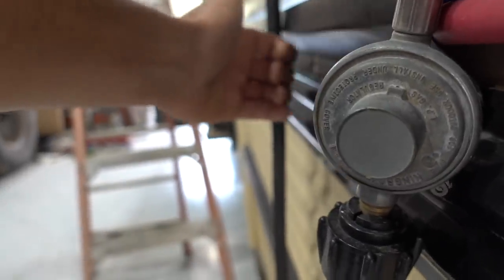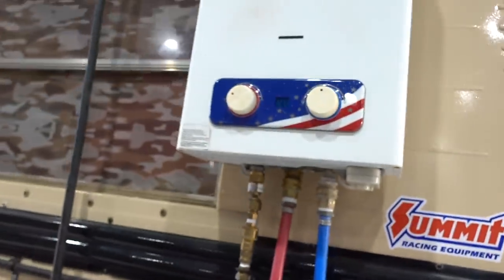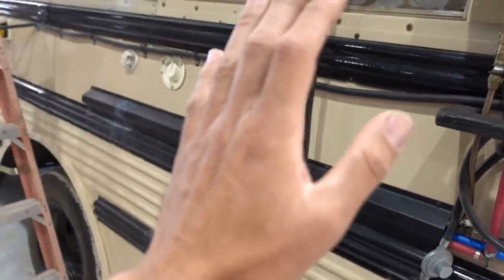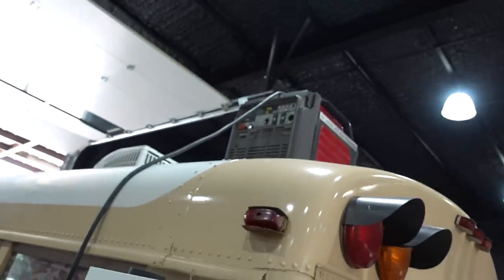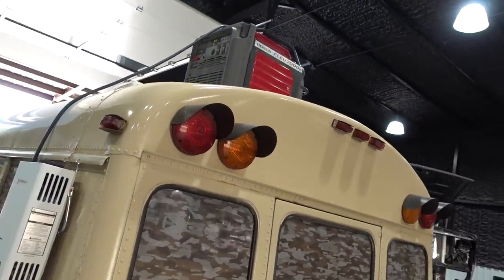Got this little shelf, so we're gonna bring the ladder out where it doesn't touch this, where all the plumbing's running for this Insta-Hot. And we're gonna make it where the ladder will fit on the side of it, out, give you access to get up there and add gas to the generator, plug your stuff in, undo the bolts so you can get it off of there, whatever.